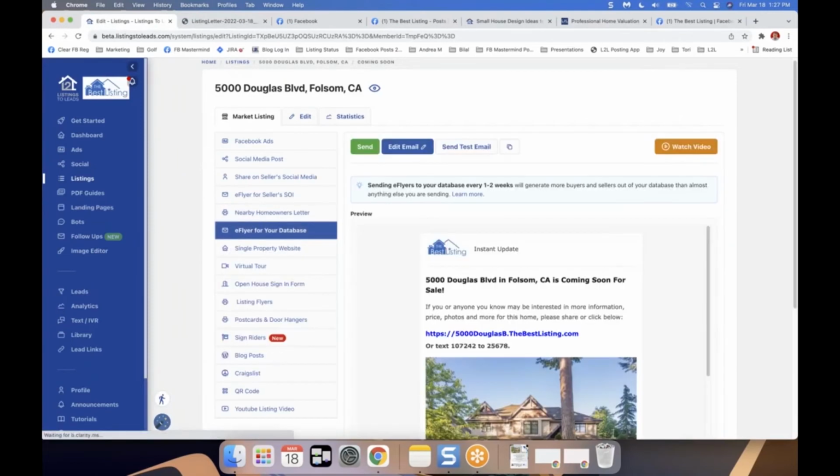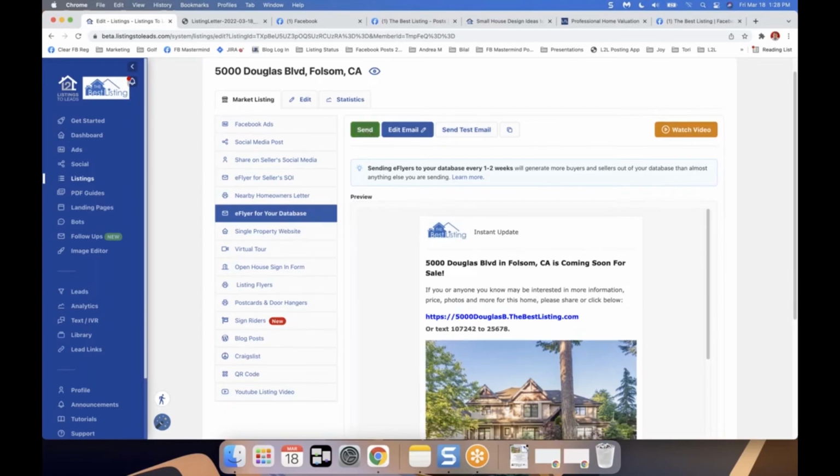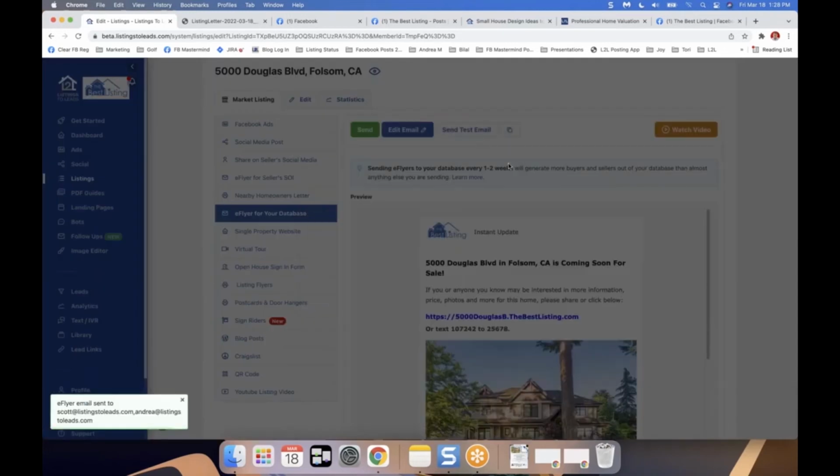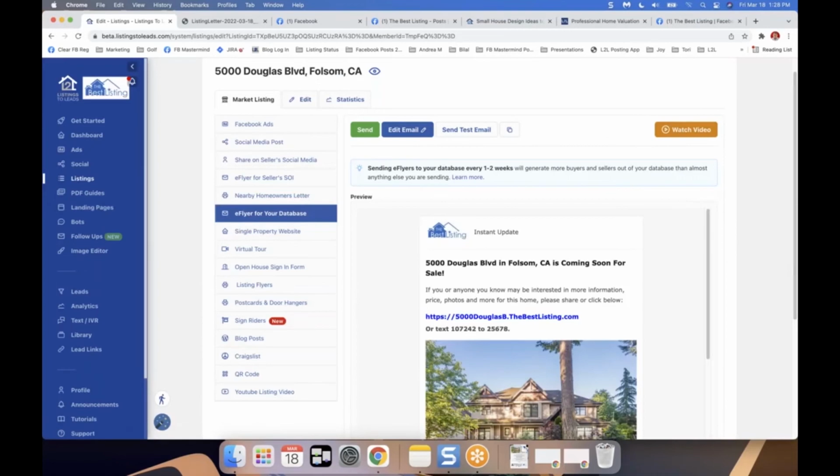All right. So there's the letter. Next up is the e-flyer for your database. Again, this is such a powerful tool. All right. I would use this over any other email that you may or may not have. All right. The way this email is set up, in fact, let me just send the email. And of course, this is editable, right? You see where it says edit email. But for now, let me refresh that. Then we go to my other monitor and I will pull out that email and bring it over to you so you can see exactly what that email looks like in the wild.